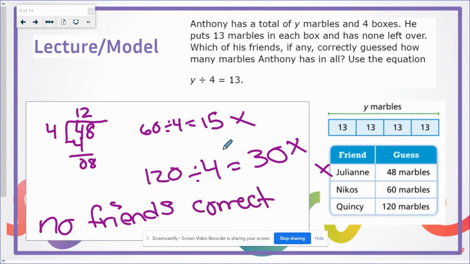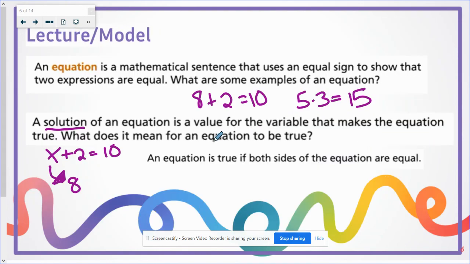All right, so that is going to bring us to the end here. I do just want to go back. An equation, again, has an equal sign. If an equation has a variable, it has a solution for that variable, meaning if you plug that number in, it will make everything true or make it the same.